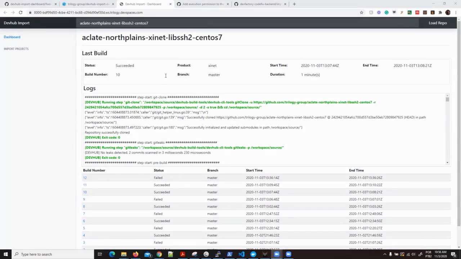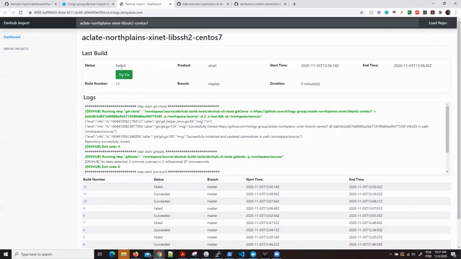So the dashboard can have many features. It's just a prototype, but we can also have all the import projects, the projects that are currently being imported, here. And we can also have, for instance, the progress for each project. So one project can have many repositories, and in this case, I'm seeing one of the repositories. We can add many more features, but I focused on this one because I think it was the most important. They want to fix the broken pipelines, since it's really common to have such kind of stuff.